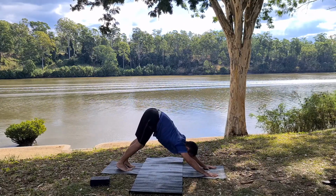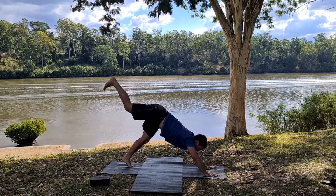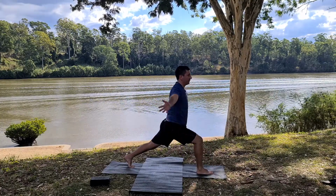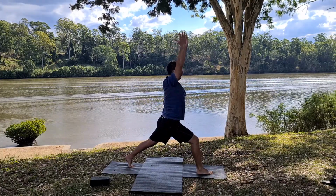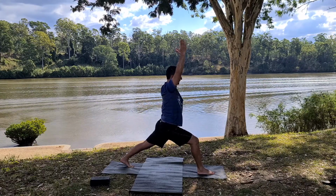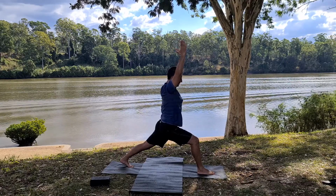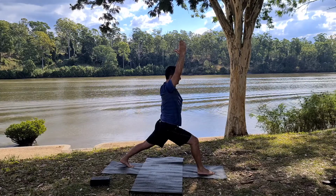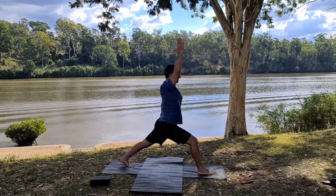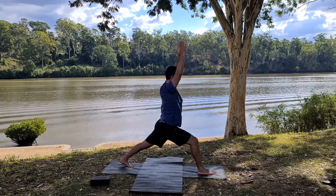And now we do the other side. Inhale to lift the right leg up towards the ceiling. Exhale, swing through, right foot inside the right hand, lifting up into our high lunge. Exhale. Just lengthening the front of the back leg completely straight, and just watching your right knee tracking the right ankle. Breathing here, energizing to lift, and exhale to sink a little bit deeper.